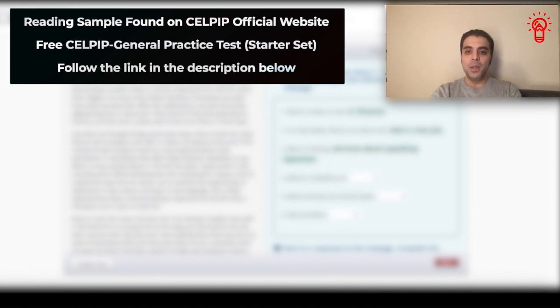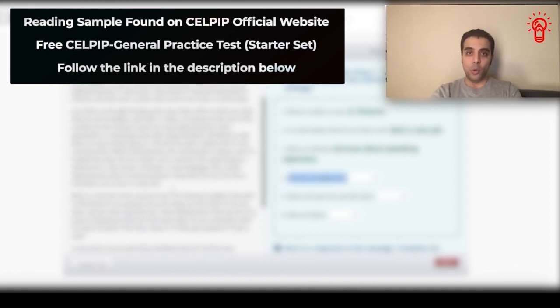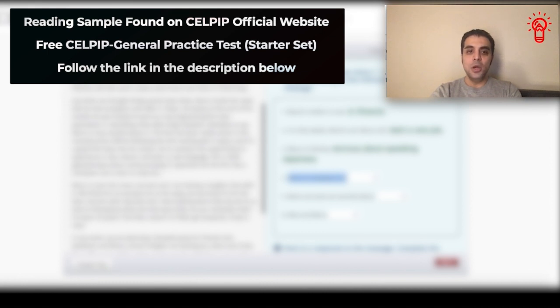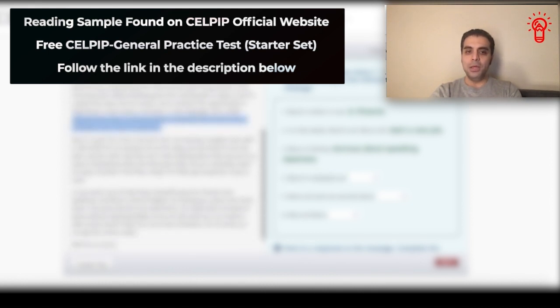Okay, number 4. Marco's employers are. Now, let's see what the passage says about Marco's employers. Once again, the answer to the previous question was here. So we're probably going to find the answer to the next question somewhere in this paragraph. Let's see if it makes sense. Where do we see anything about Marco's employers? Do we have any word that says employers? Not so much. If you look closely, we don't see any word about employers in this paragraph. So this might be an exception.